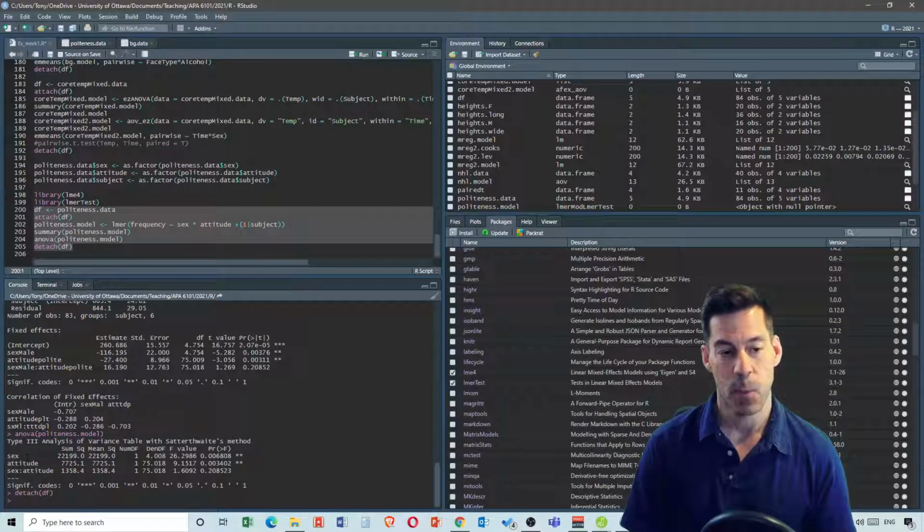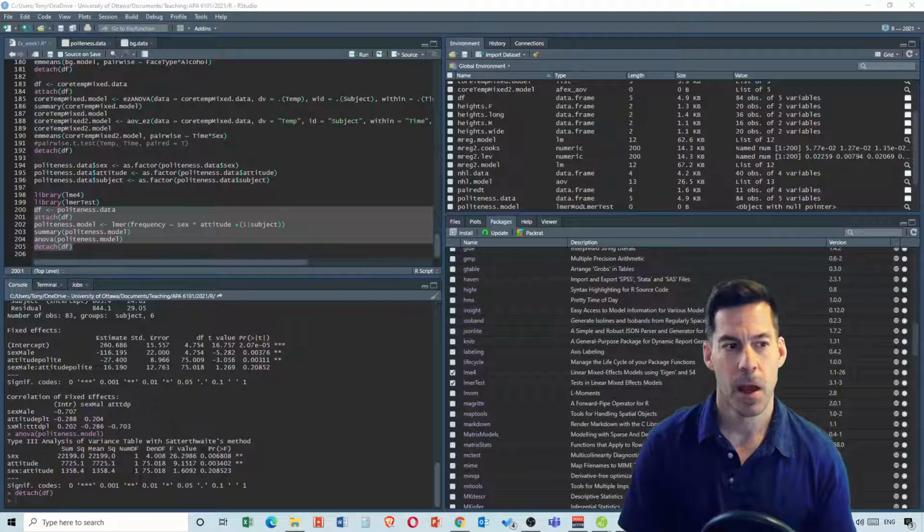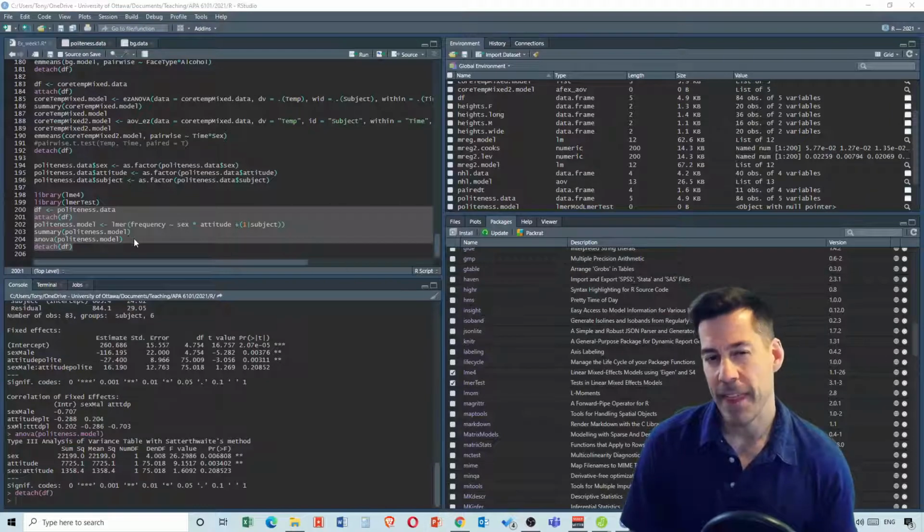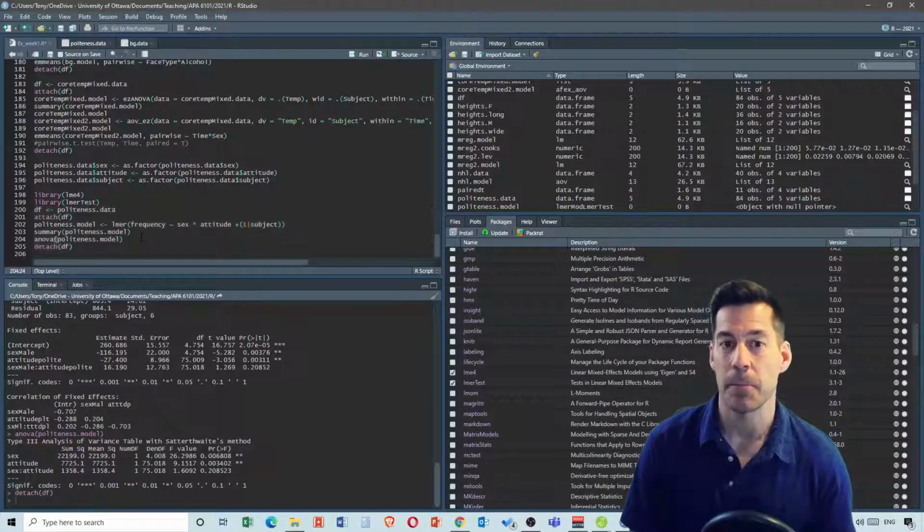We have sex, and we can report this as sex 1, 4.008 equals 26.299, and p equals 0.007. Attitude, again, degrees of freedom, 1, 75.018 equals 9.1517, p equals 0.003, etc. So what we see here from our fixed effects is that we can actually calculate our mean values. So let's, first of all, create a box plot of our data. And then let's also do an estimated marginal means on our data.